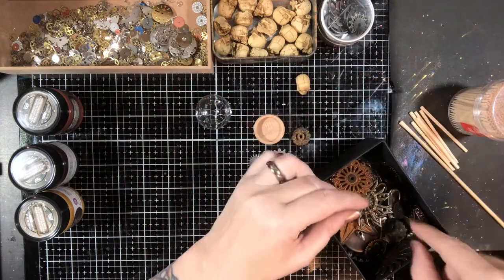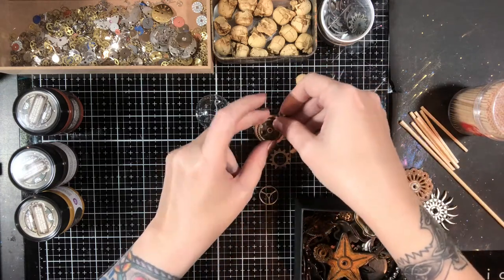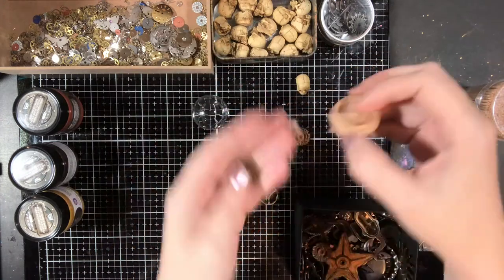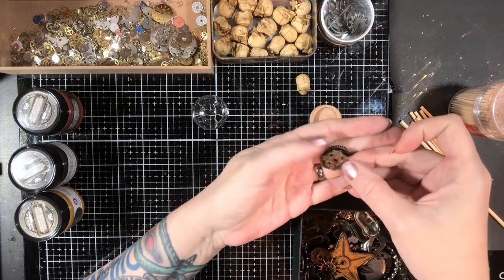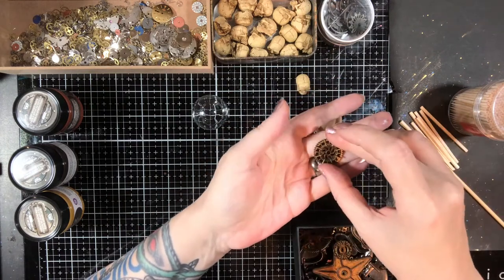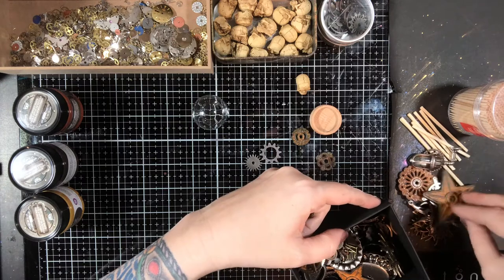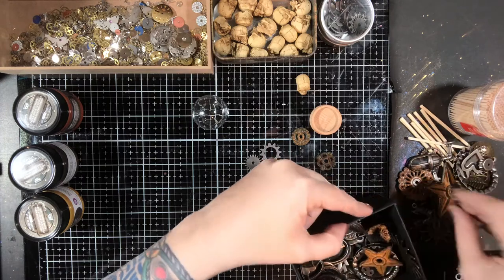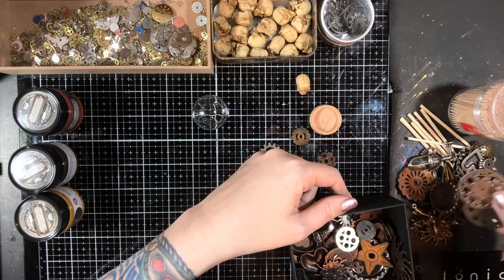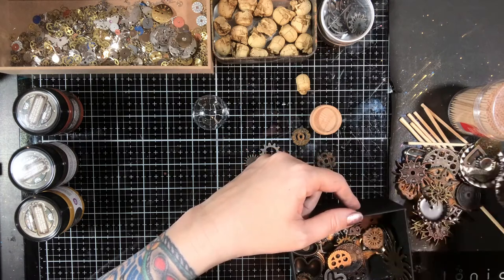I've got plenty in here. Let's take these big ones out. Will that fit? That will not — this is what I mean. That would fit perfectly in there but it's going to interfere with the globe and can't go up inside, so there's really no point using that one. At least now we can compare — if it's smaller than this, we know it'll fit. And one of the things she had done is she used a chipboard between the layers so she didn't have to use a ton of gears, but I do have these bottle caps here and I should have some tiny ones somewhere.